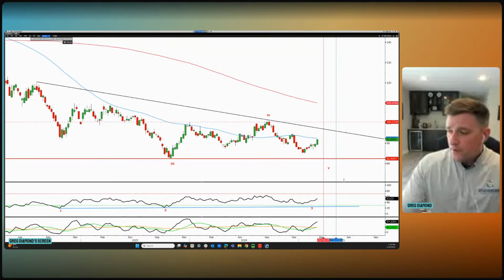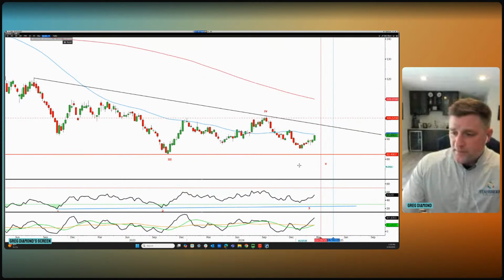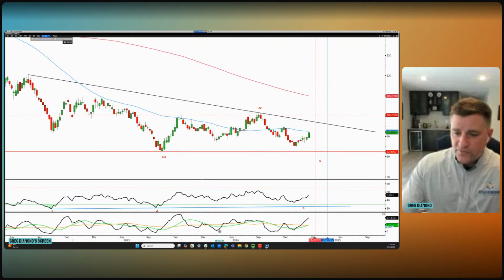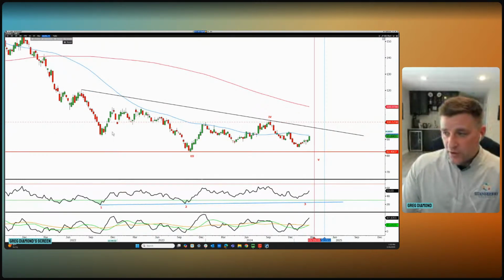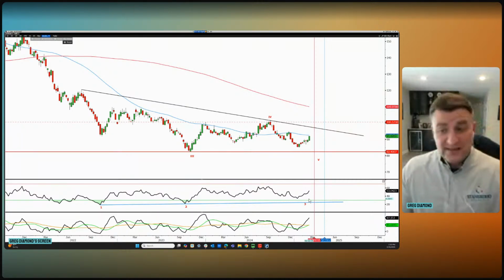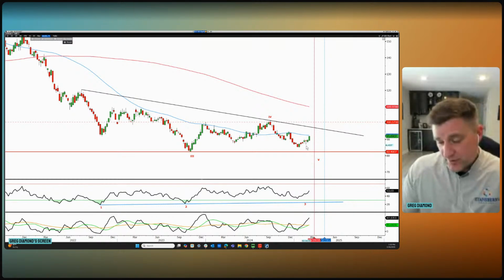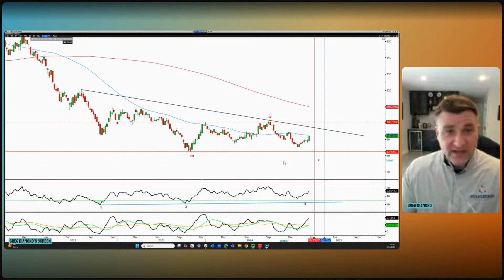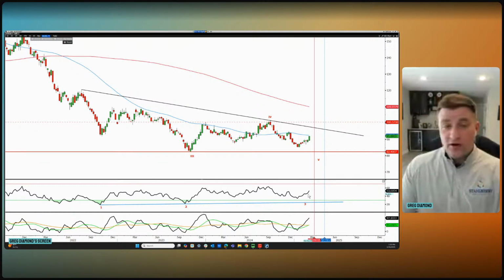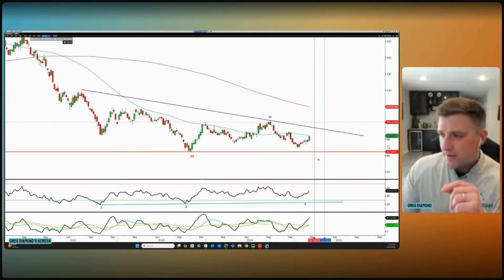So we have this weekly chart, and you can see here I've highlighted this 1, 2, 3 at the bottom. Bonds have made lower lows, but the RSI is actually sloping up. This is long-term positive divergence. I was looking in early January and parts of February that if bonds made another low below 82 and the RSI didn't, that was a huge buying opportunity. It didn't happen, but it still could, and I'll show you why.